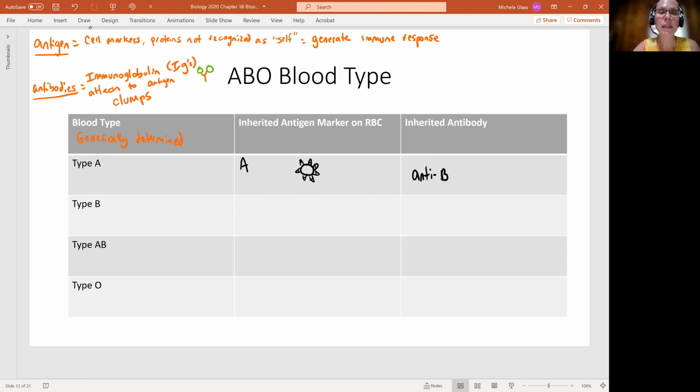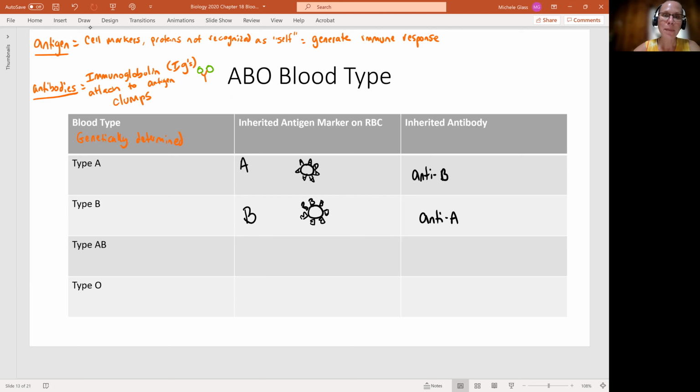Okay, if you are type B, it's the opposite. So if you're blood type B, you've inherited the type B antigen. So now if you wanted to draw your red blood cell, and then you could draw your letter B's on the outside of that cell, just to kind of, in a cartoon way, remind yourself of what that means. So B is identified as self, but then you're inheriting the anti-A antibody, the anti-A antibody. So that means a type B individual recognizes B cells as self and A cells as foreign, right?